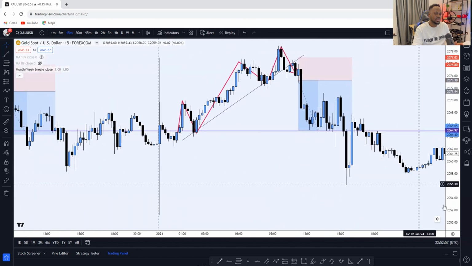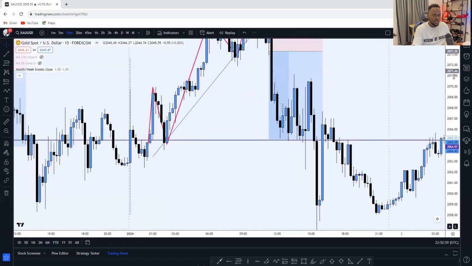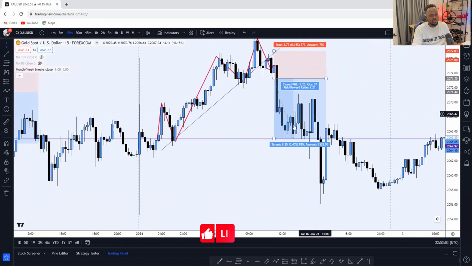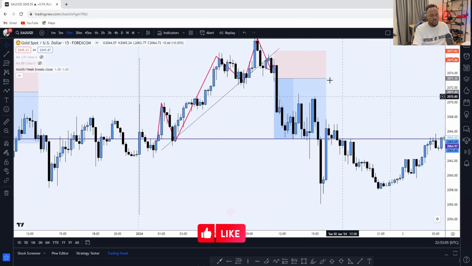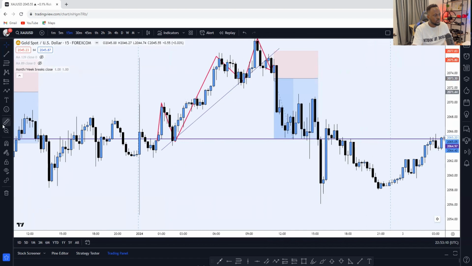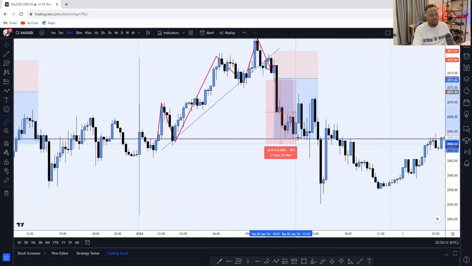But from experience, if you are not strong psychologically, or if you're not disciplined enough to allow your trade to do these things, this movement right here will frustrate you, and then you can close your trade with low profits. Because if the market moves from this point to this point, which is about 80 pips, mind you, you pull all the way back here, taking it back to what? 19 pips. So it is at this point that psychologically you feel like you are going to lose the trade, you're going to lose your money.